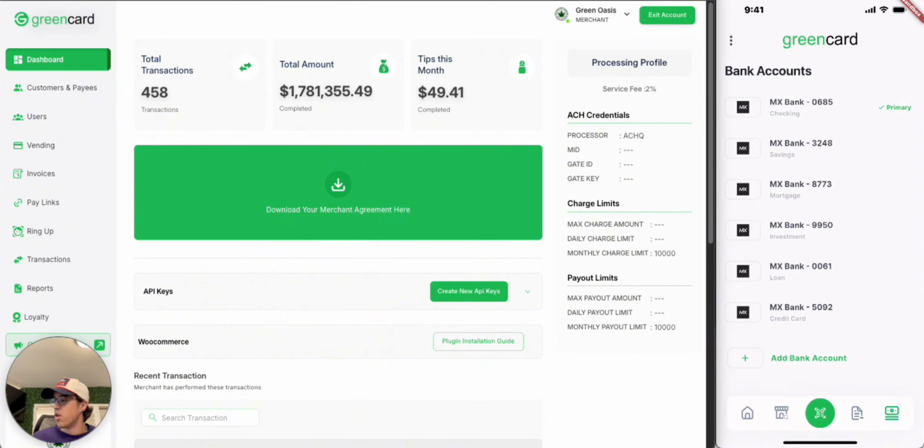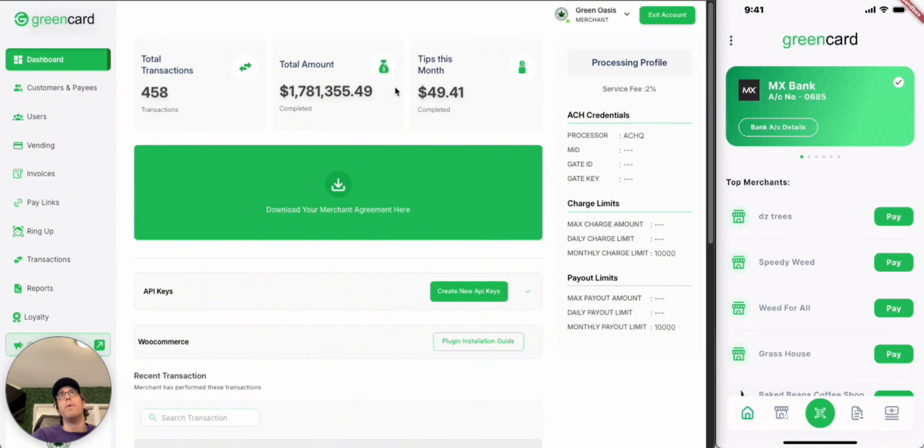Cool. So moving over to the left-hand side to our web-based merchant dashboard. Again, this is really everything a merchant needs to facilitate transparent payments across their entire dispensary for every revenue stream and for every vertical. So using this dashboard, they can monitor transactions for in-store payments, delivery, e-com, pay links, invoices, and pay at pickup. But let's go ahead and dive into the dashboard.